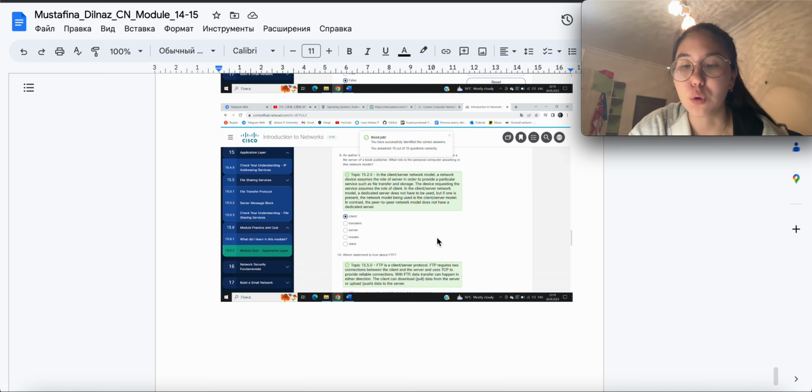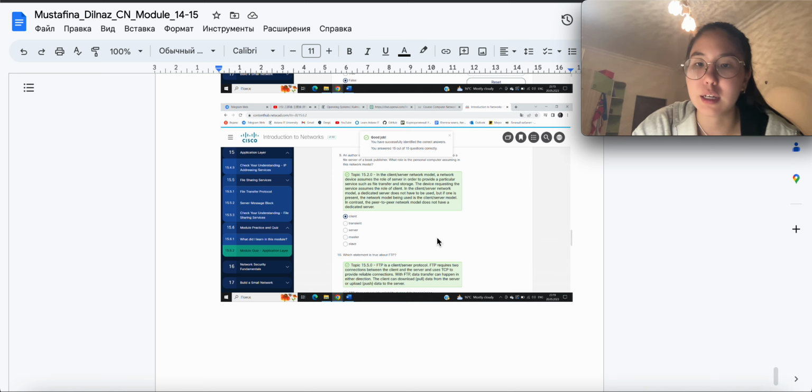UDP is a simple protocol without sequence tracking. It forwards datagrams in the order received. The application must process data in the correct sequence. Based on the service, UDP applications use well-known or registered port numbers. UDP clients dynamically select a source port and assign a destination port to the server process. Source and destination ports remain the same for the entire transmission, with reversed ports in the data returned to the client.